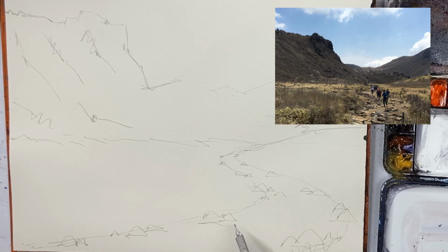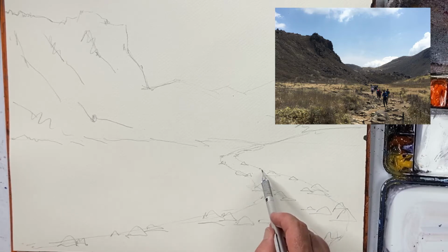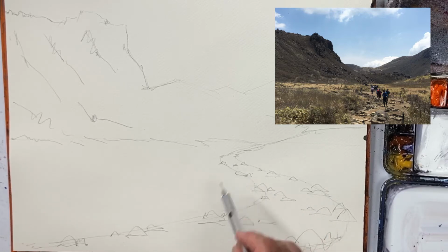So with these stones, the first important thing is to not do too many. The second important thing is that they come all the way across right into the middle of the path. Yeah, so it's quite hard work walking along this path because you always have to be watching out for a stone that could trip you up.